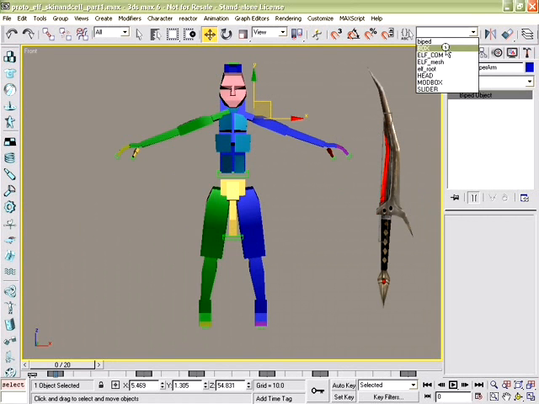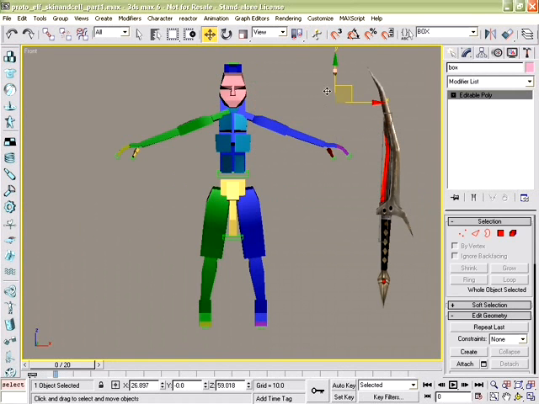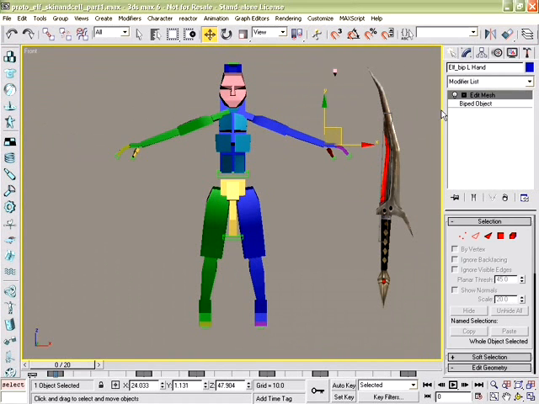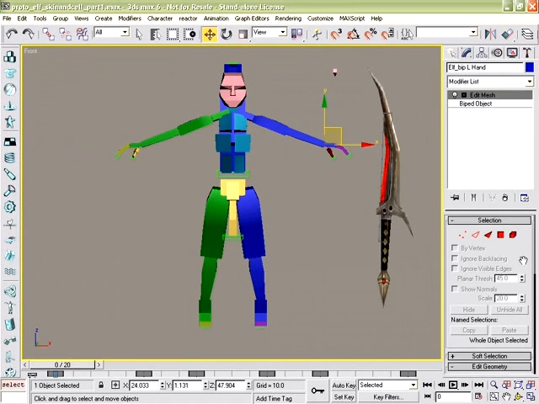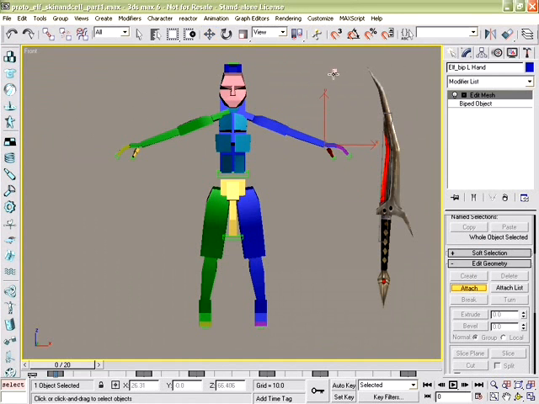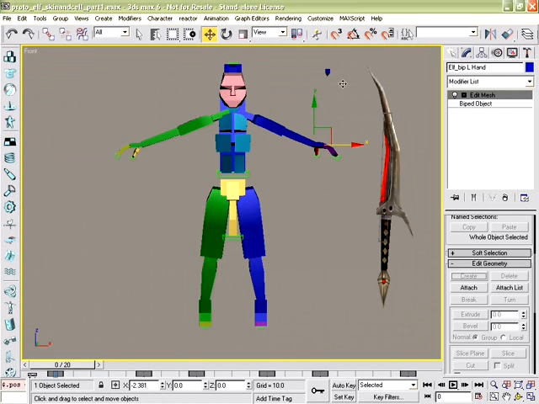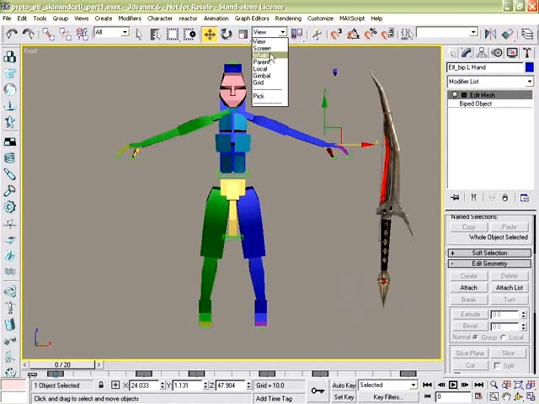Now, what I've got here is a box that I've just extruded a little face out of, just sitting there. And I'm going to apply an edit mesh modifier, and I'm going to attach the box to a hand. Now, by using the stack here, I've actually made myself a little handle which allows me to select those hands much easier. So, for example, if the hands are crossed over in front of the body, I just need to click up there and I can quickly grab the hand. I just set this to screen, which makes it much easier to see what I'm doing.